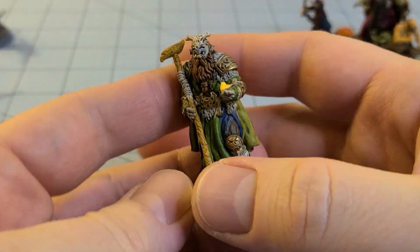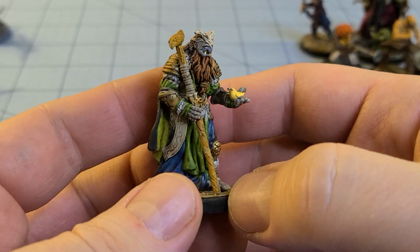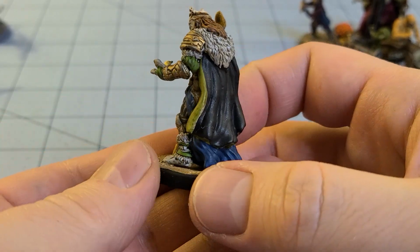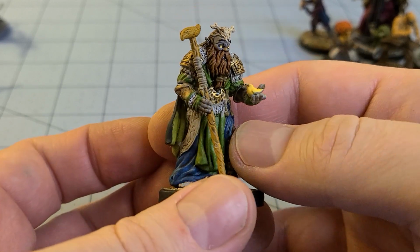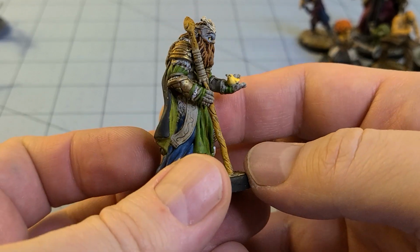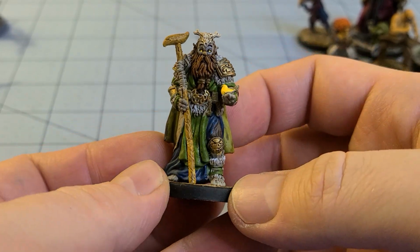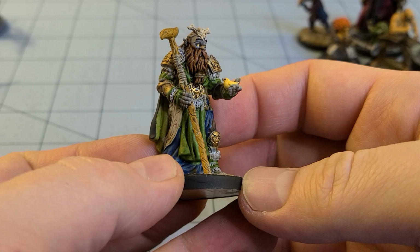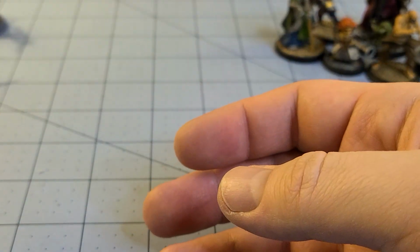Alright. We painted up the Furbolg druid type guy from Cripple God Foundry. A little bit shiny back there, but kind of fun. I kind of enjoyed him. I like his skin tone. It's not a human skin tone. And the nose just makes him look kind of like a drunk, but that's what Furbolg noses seem to look like.